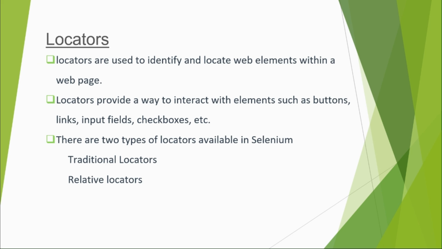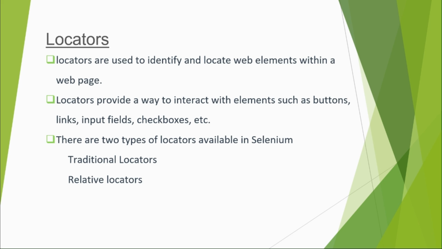For instance, you want to automate a login screen where you will have a username, password, and sign in button or submit button. So whenever we plan to automate some web application, all the elements on that web page are web elements. And when we want to automate it, we have to inform Selenium. When we are planning to automate a web page, how will Selenium understand on which element it has to click or enter some value? All these things happen through locators.